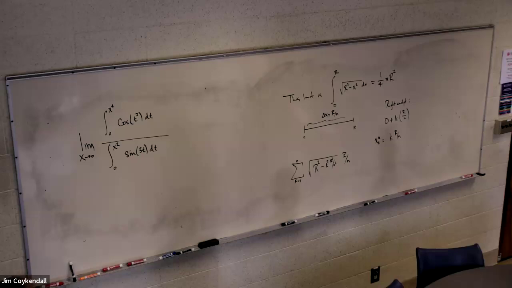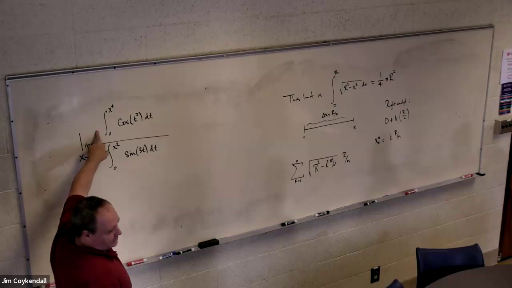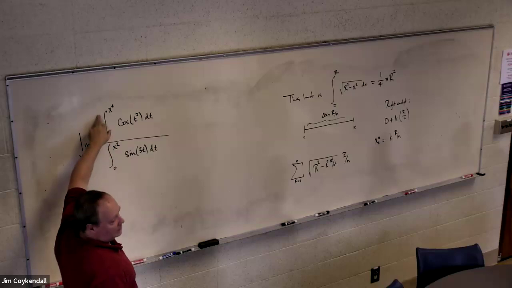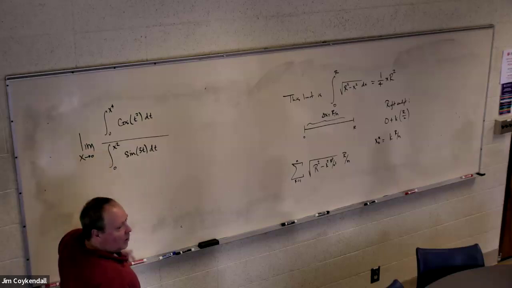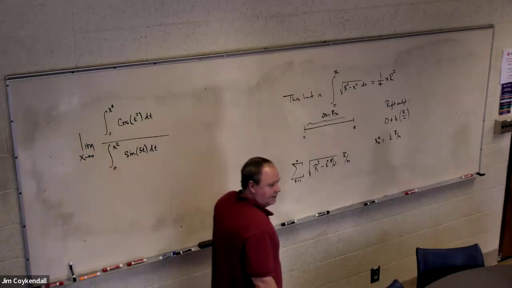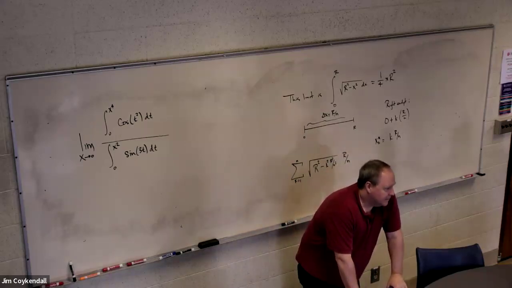Okay. This is a limit, right? What's the first thing you do when you see any limit? And if you do direct substitution, x to 0, what do you get on the top? You get the integral from 0 to 0. How about on the bottom? Also 0. When you see 0 over 0, what does it make you think of?